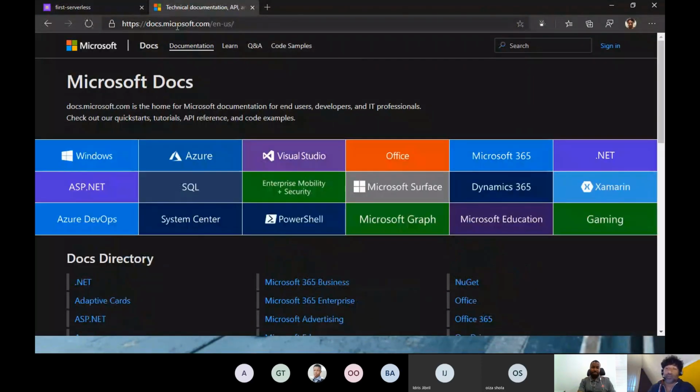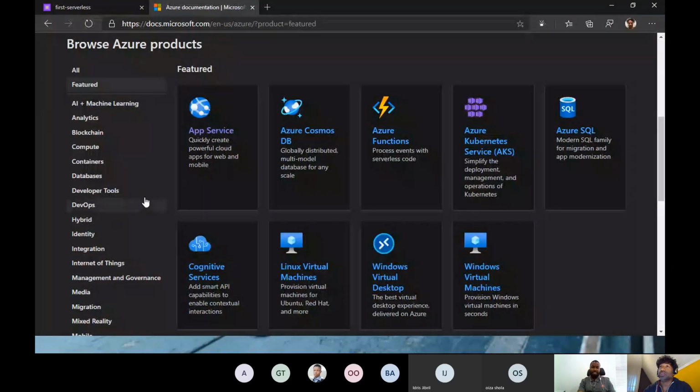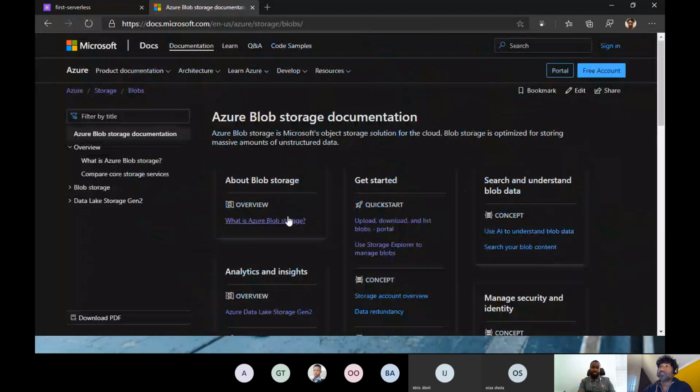Everything you need for Azure is listed on docs.microsoft.com. Under Azure, you can go to storage, and on the blob storage, you will find everything that I pretty much told you about.